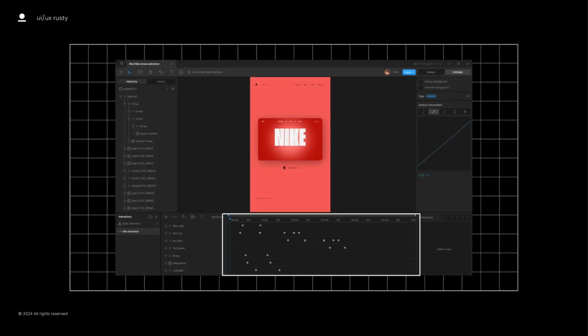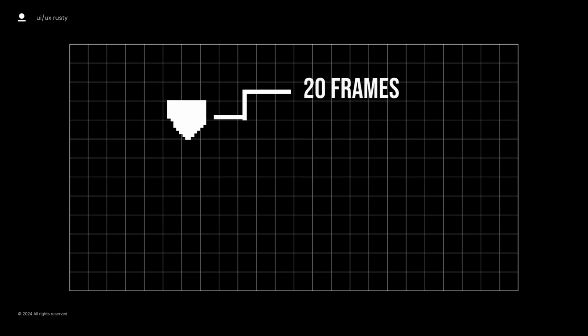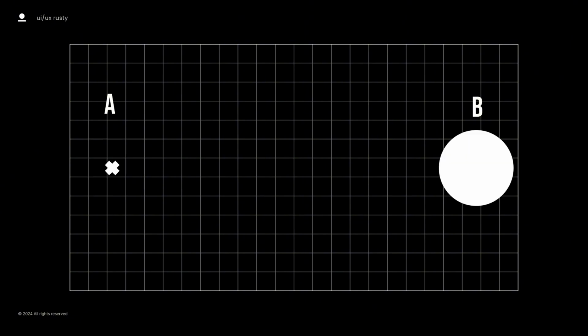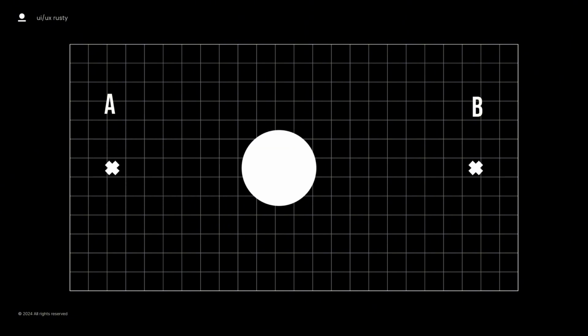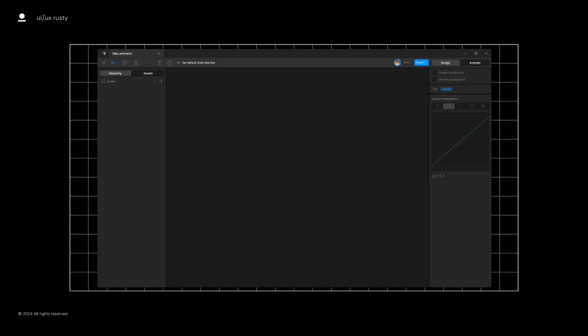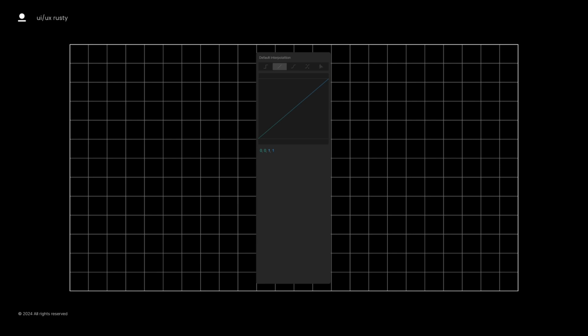Points to screen. This is your timeline. A keyframe marks the state of an element at a specific moment, like its color, position, size, or rotation. So to animate the ball moving from point A to point B, you'd set up keyframes that specify its position at each step of the animation. The best part? You can customize the speed and smoothness of the animation by adjusting the easing for each keyframe.